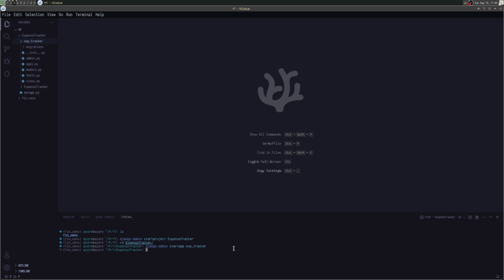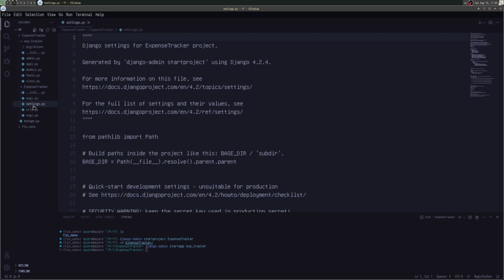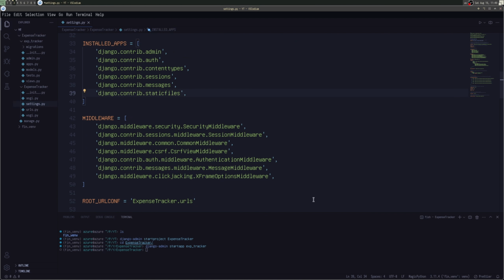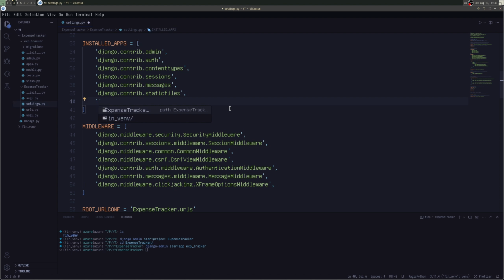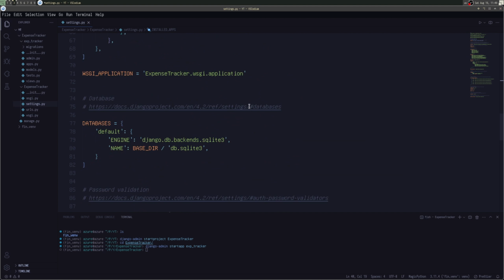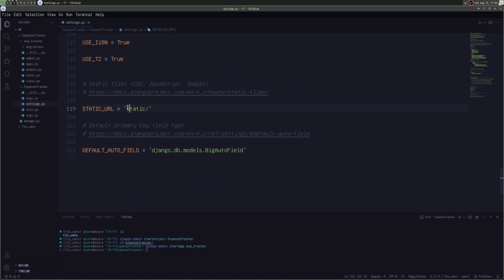Okay, so first of all, we have to change our project settings.py to include the installed app, which is x-tracker. We are also going to edit our static directory here. We are going to add a slash here. And after this, we also have to add STATICFILES_DIRS equal to os.path.join, static.